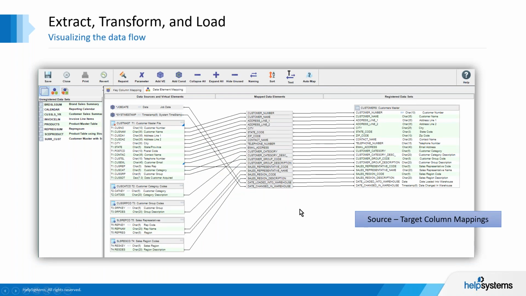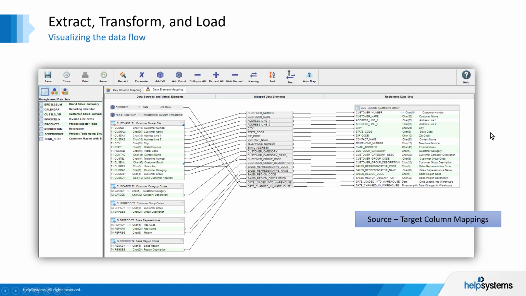And then when in this view, we're looking at the source to target relationship. So columns in this table are joined out to this column in this target table. So you can visually see how the data is going to flow through the ETL process. You can create pieces of derived information. Here I've got a couple of special values, the job date and a timestamp, so I can use those to enhance and augment my data as I'm building it.